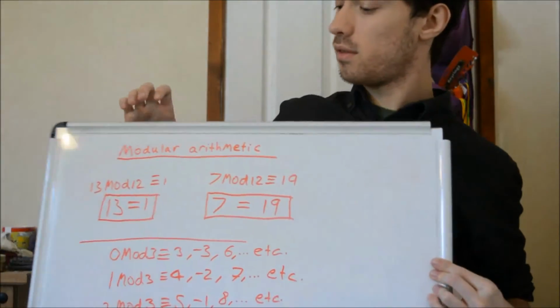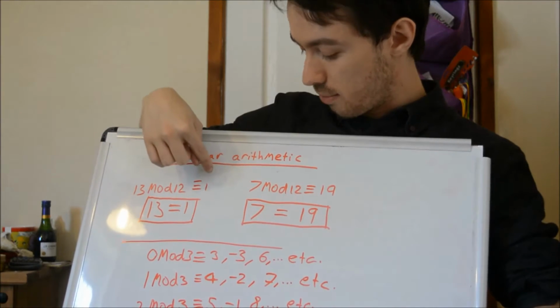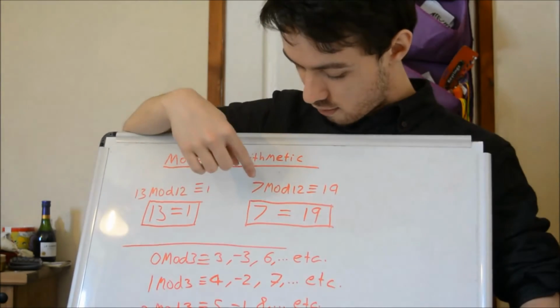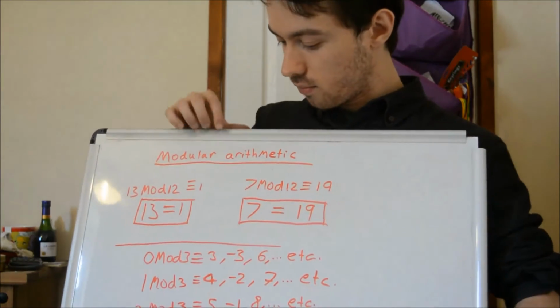So this next definition is about modular arithmetic, and the easiest way I can think to explain this is if you think of a 24-hour clock versus a 12-hour clock. So 13 o'clock is the same as 1 o'clock. Essentially, modular arithmetic is just creating an equality between numbers from a certain point. So in terms of modular arithmetic, 13 equals 1, we can write this as 13 mod 12 is the same as 1. Or 7 mod 12 can also be written as 19. They're the same, they're equal.